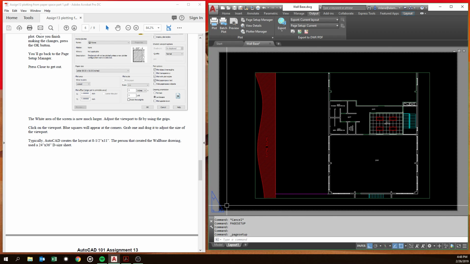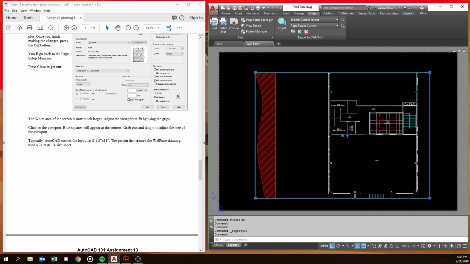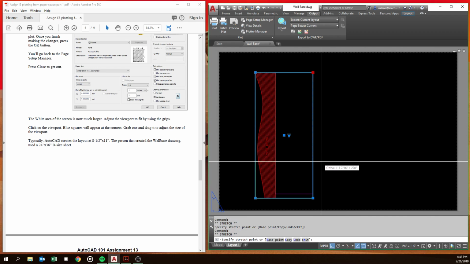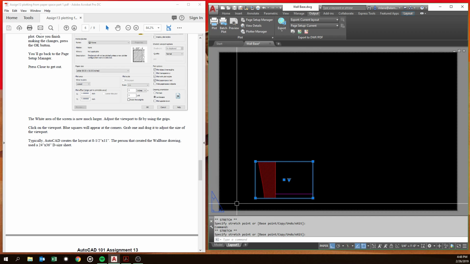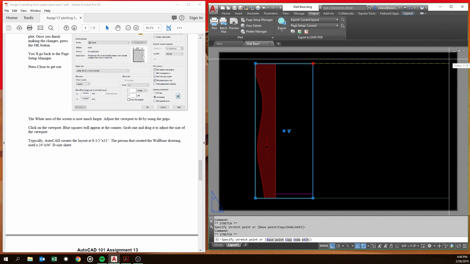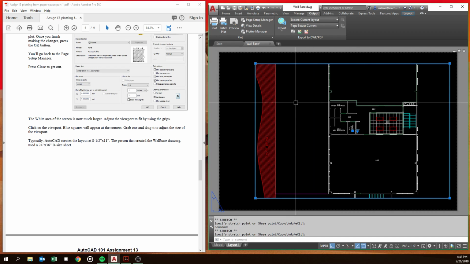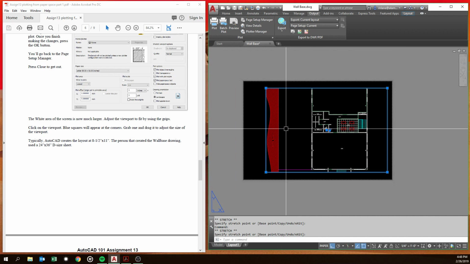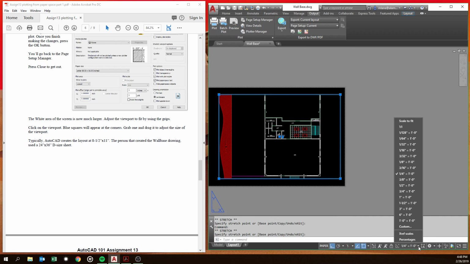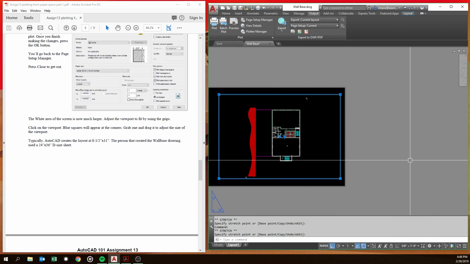And in your case, it might suddenly have a much larger black area because you went from an 8.5 by 11 to the larger size. I'm not sure what this drawing had originally set, but that's the case. Now, you'll notice it won't fit all the way. If we decided we wanted to print all of that, we'd have to switch to a different scale.